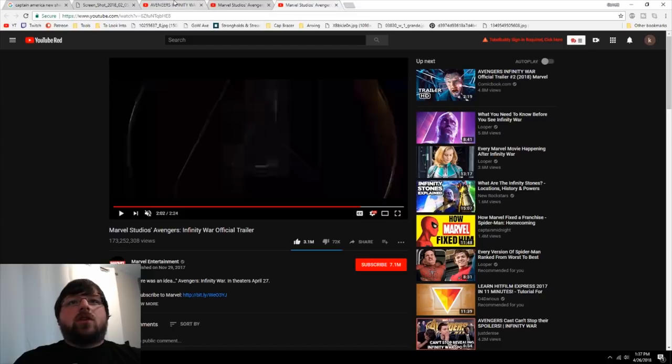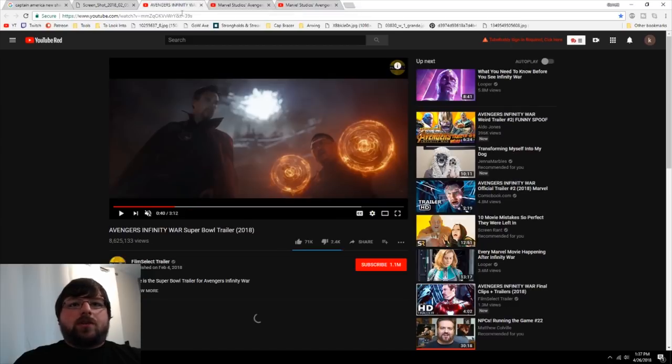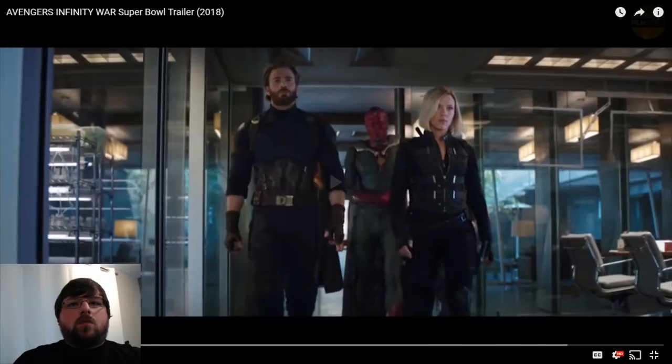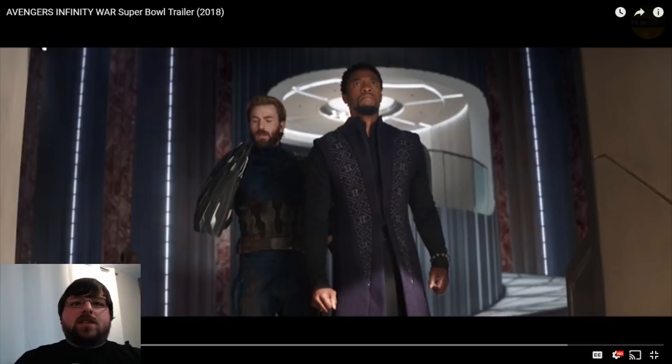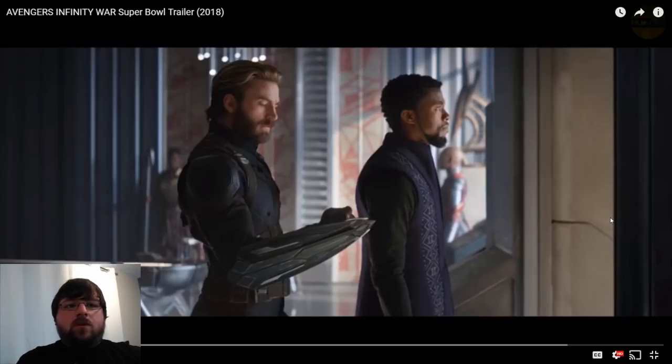Now, the second trailer was the Super Bowl trailer. And luckily we get a few more clips of him in this one. The biggest one comes right at the beginning, so let's take a look right there. And so we can see it actually in action. And you can tell that the shield is actually different in this one than it was in the first trailer. So let's see what we can learn by stepping through it.